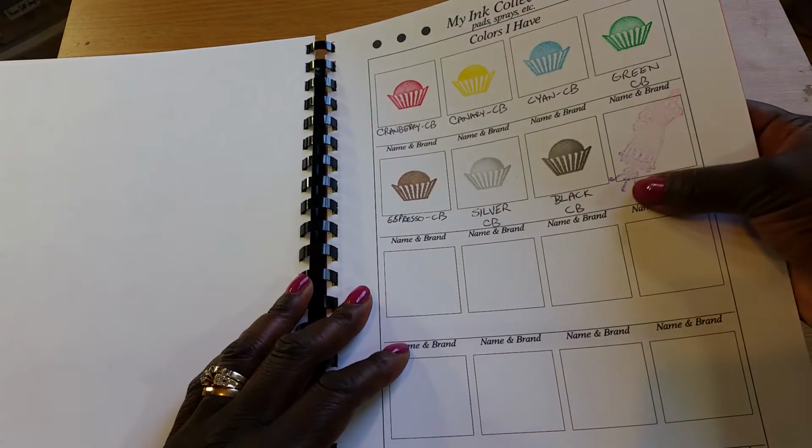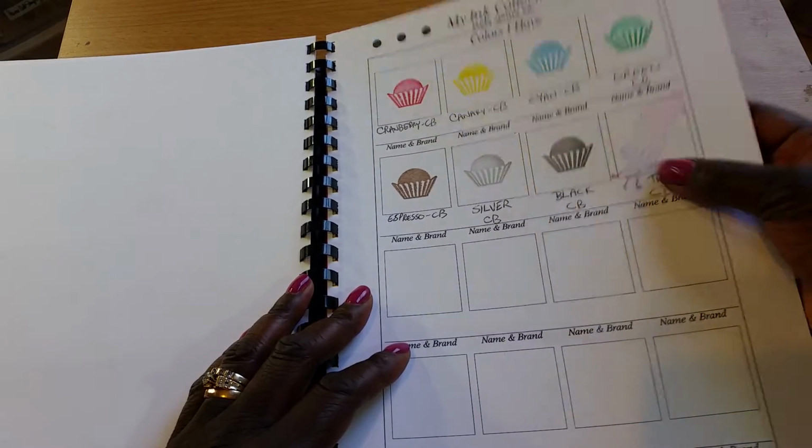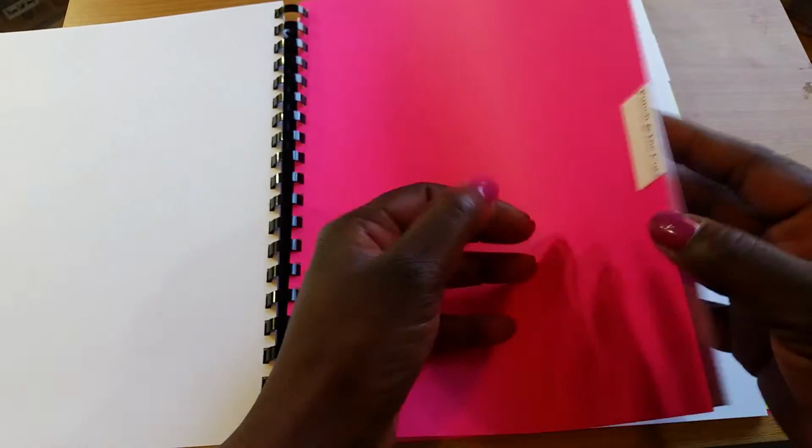This is an ink pad that has like 5 different colors on it. So I took a longer stamp to try to stamp that one out. So, you know, it just keeps going. Then you have one for liquid pearls. This one is punches and dies.